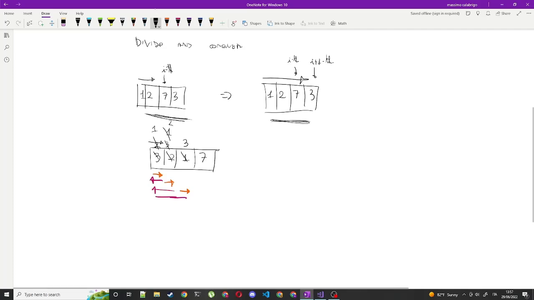And here we reached the first element. And then the last element of the array, is 7 less than 3? No, it is not. So we stop here. And now the array, if we rewrite it, 1, 2, 3, 7, it's ordered.